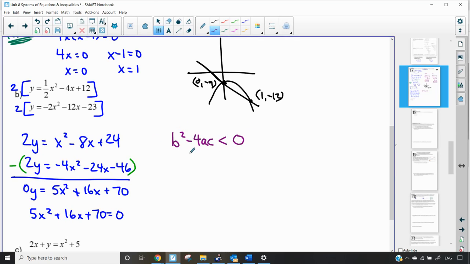So before jumping into the quadratic, we would use our discriminant just to see if it's even factorable. And so if you remember, we have an a, b, and c. So plugging those into the discriminant, I would have 16 squared minus 4 times 5 times 70. And if I actually calculate that out, I'm going to have negative 1,144. Now remember that b squared minus 4ac is what's under the square root sign. We can't square root a negative, so this is not factorable. Now again, because that's not factorable, that means there's no solution.